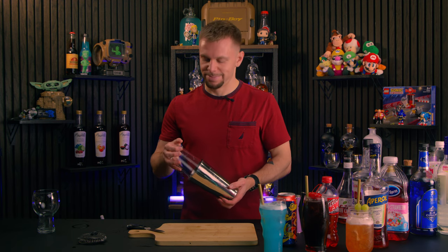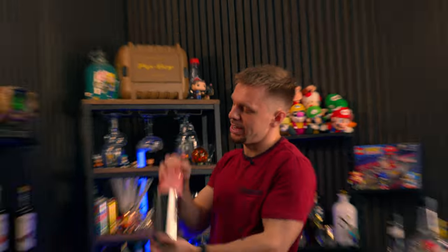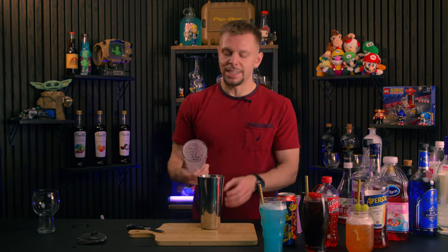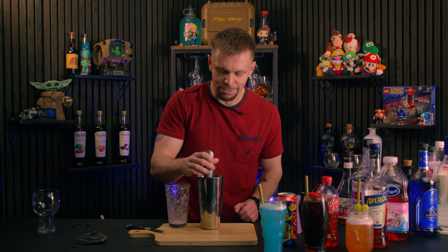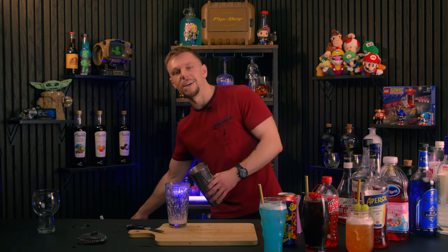Let's shake it. This is called a dry shake when you don't have any ice in there. We're gonna cheat a little bit — the idea is to froth it up as much as you can, so why not grab your frother and just cheat a little bit? Froth it up — this is what we wanted, we're just cheating to get there. That is the first time I've ever cheated in my life. My camera guy cheats in Mario Strikers every day of his life — it's disgusting.